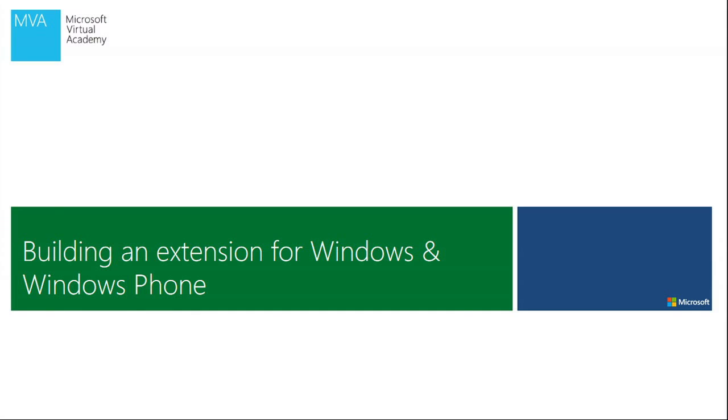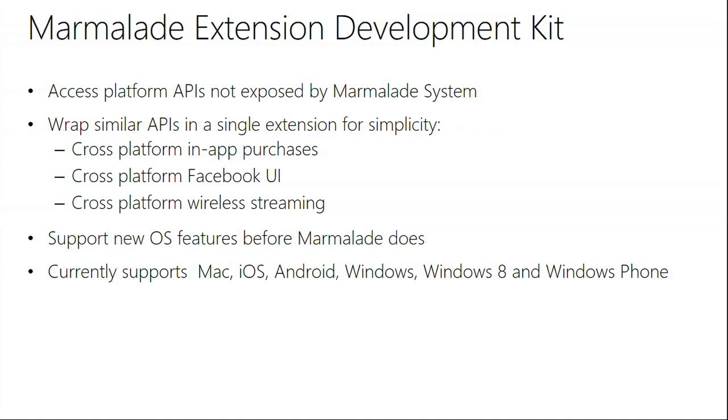So let's look at the key things that we've been using. What does the Marmalade extension kit actually offer? The Marmalade extension development kit is a set of tools that Marmalade provides to help you build these extensions that we've discussed. It creates the structure of the folder. It creates the auto-generated source code that provides you with support for things like, does this extension exist on this platform? Is it available? Is it loaded? So all that kind of boilerplate that would be very difficult and error prone to generate is all done for you with the extension development kit.